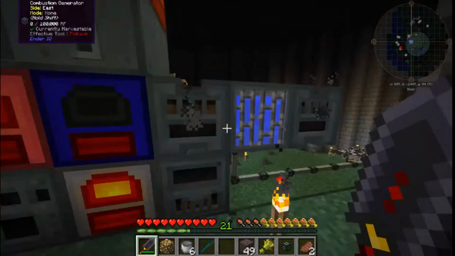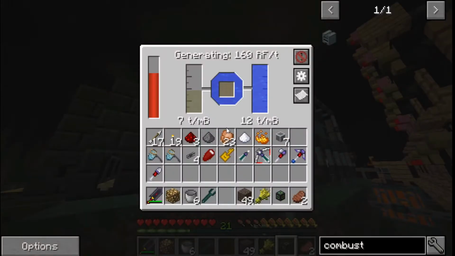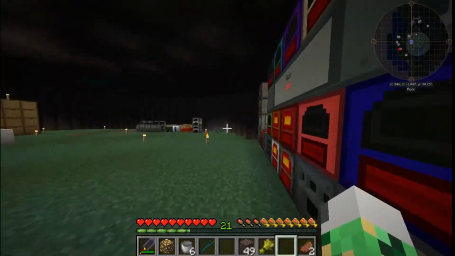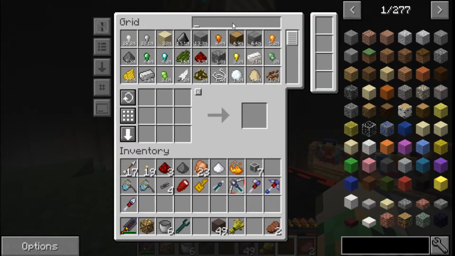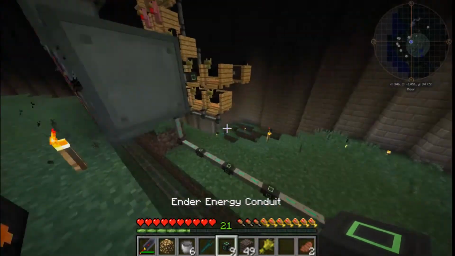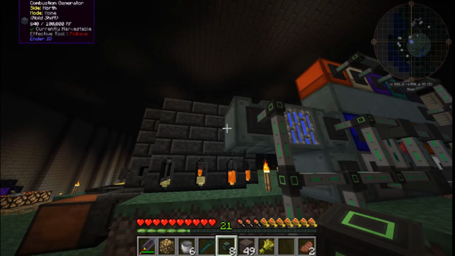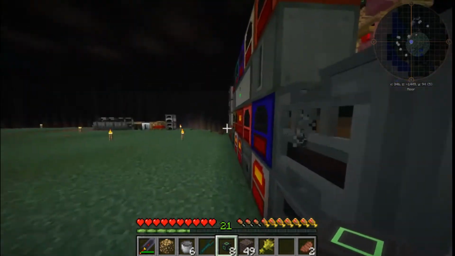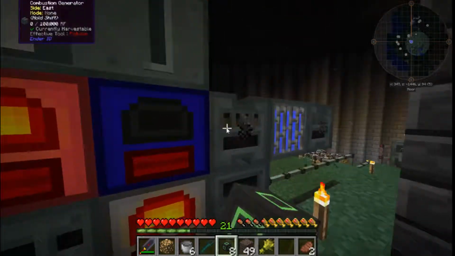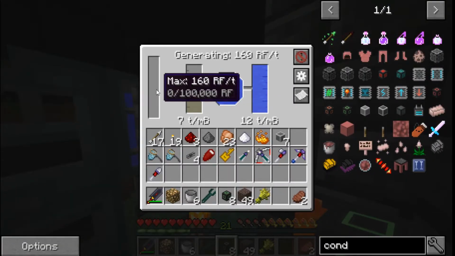Alright. Now we need to connect this thing up with some power. And we need more energy conduits. There we go. More Ender energy conduits. And... Alright, well it has no power left in it. But we're gaining some power here. So that's nice. Look at that. We're generating 160 there. And 160 there.